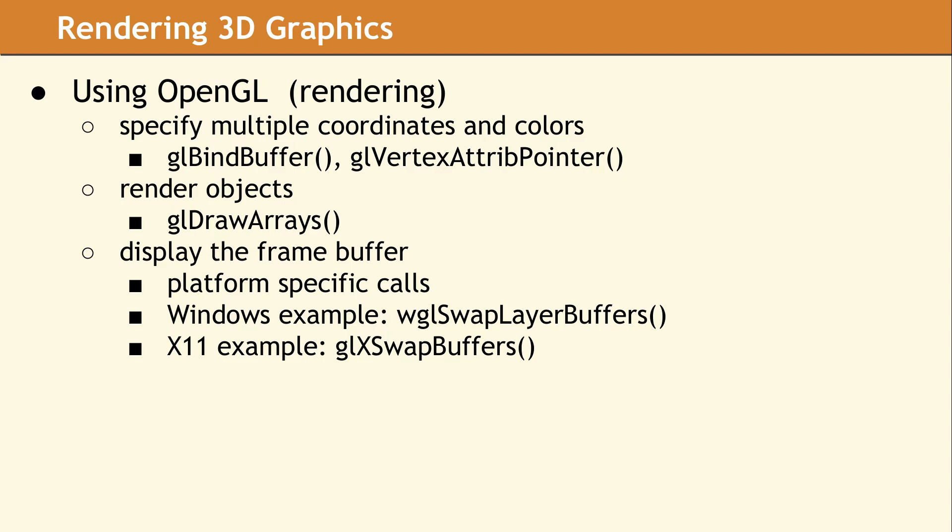Once the shaders have been installed, we are ready to send commands to the GPU and draw images. The commands shown for the first two stages are the main OpenGL calls used for rendering. There are several other calls which may be relevant or required in each stage, depending upon how complex the rendered image is. For example, if you are using textures, these must be loaded by other OpenGL calls before calling gl-draw-arrays, which does the rendering. The gl-bind-buffer call is used to pass an array of data to the GPU. The gl-vertex-attrib-pointer function is used to specify how the data in the buffers are supposed to be used — whether a given buffer of vertex data contains information about colors, coordinates, textures, or some other property.